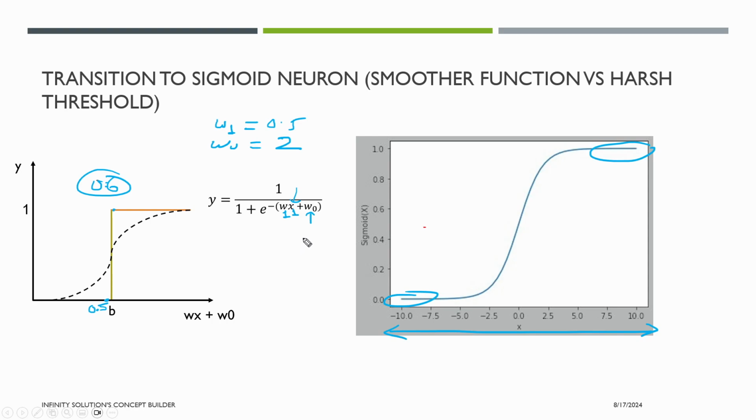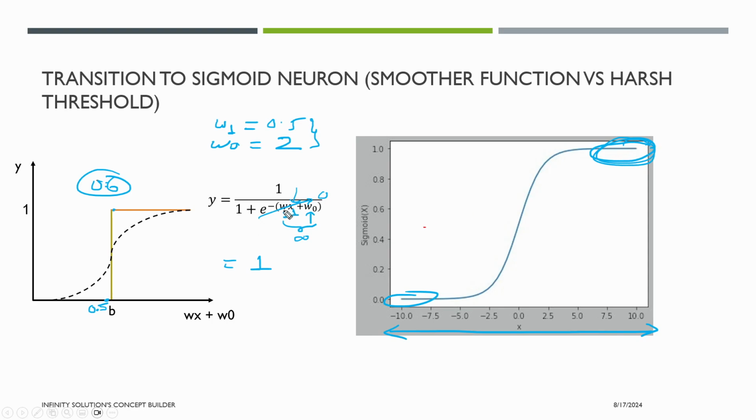But now let's see some mathematical properties of this, for fixed values of W1 and W0. Of course, these are the parameters that need to be learned, so we'll start with some random values, and we'll see in the learning algorithm how this will learn. But as of now, let's say the entire value of W1 x1 plus W0 is so high, tending to infinity. Then this term will be 0, because it's e power minus infinity, which is 1 upon e power infinity, and 1 upon infinity is 0. Then we will get 1. So you will see that for higher values, we are getting 1.